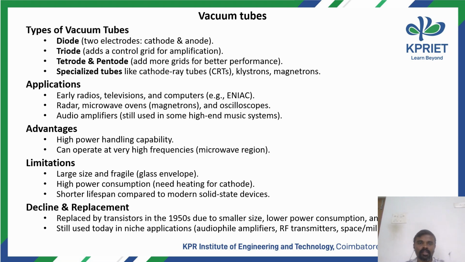So we have the CRT, that is cathode ray tube. It is used in old televisions and in computer monitors. And then we have the klystron. When you operate with microwave ranges for space application or any other applications, we will be having the klystron. The klystron tube will be having a cathode, and then a bunching cavity, through which the electrons will be getting bunched. Then those electrons will be getting absorbed by the walls of the cavity. In such a way they will be working as klystrons.